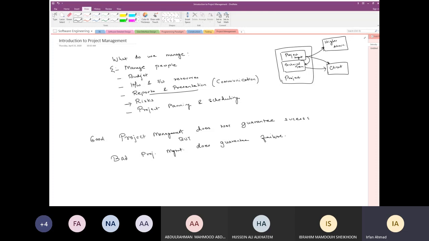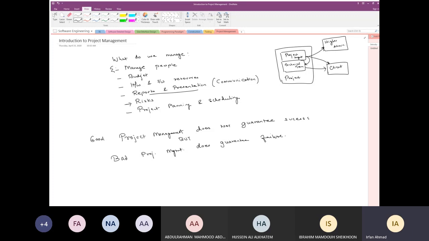Giving enough training for people, looking at every person individually and looking at their career goals and objectives, making sure they are happy with the project. Making sure they're happy with the company and all those things, right? The issues with their salaries, all those aspects. So people management becomes a big area of project management. I hope you can already see that, right?